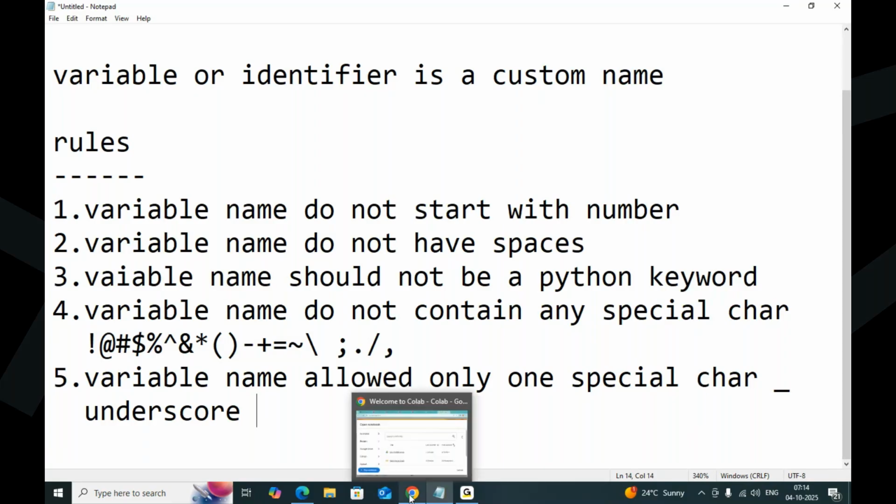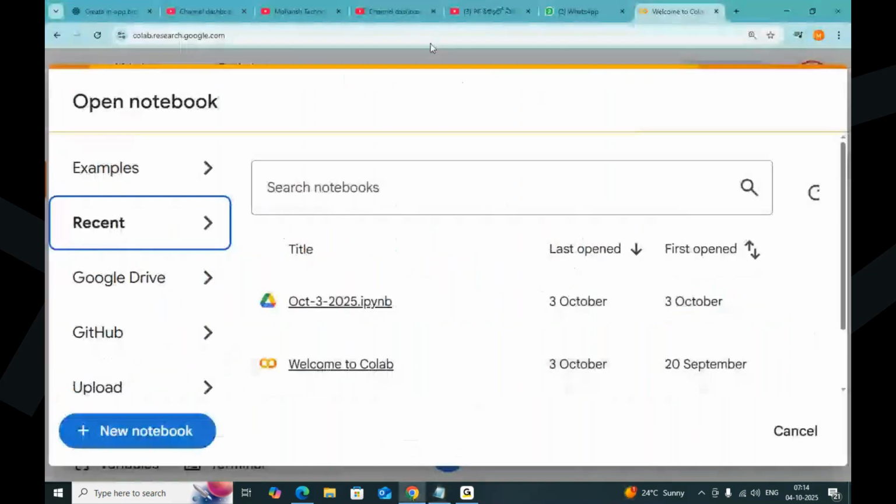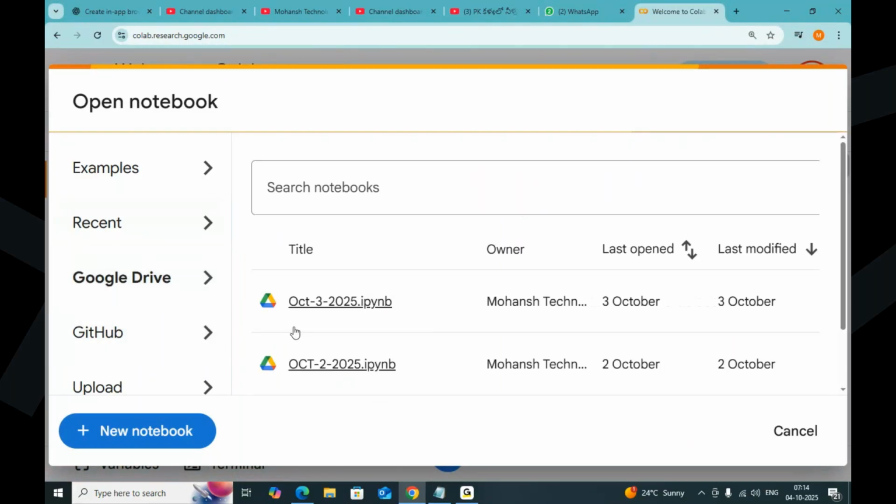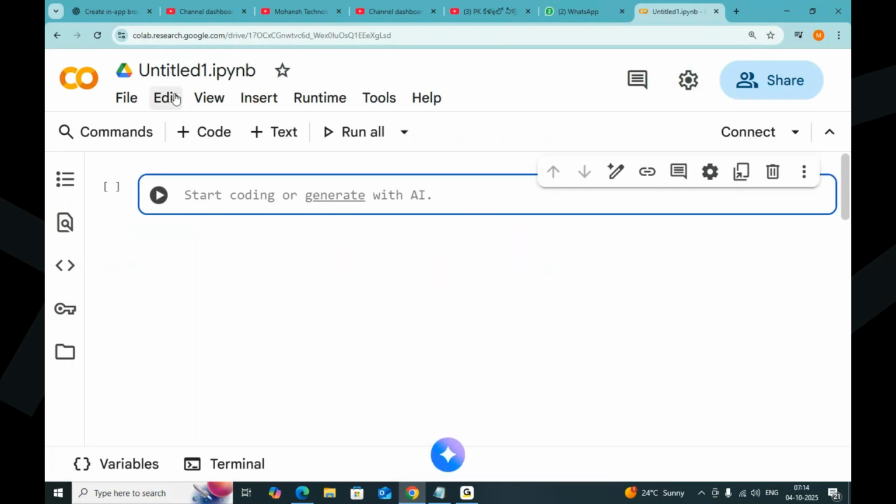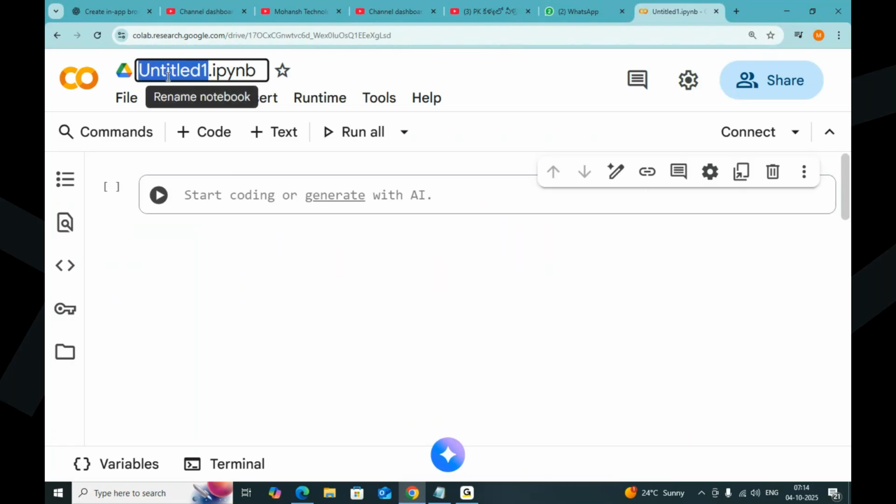Let's go and check how these variable names work. Let me create a new notebook and keep the name October 4, 2025.